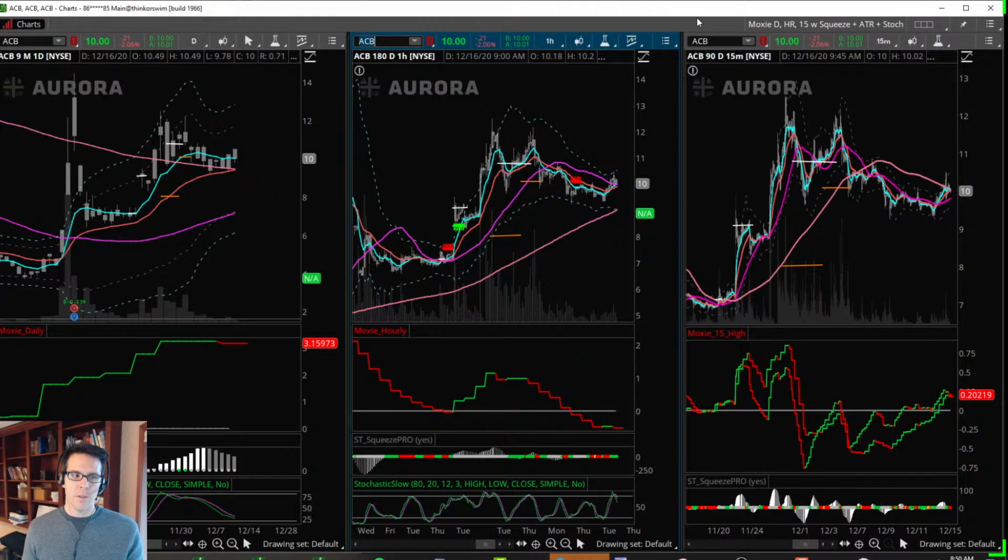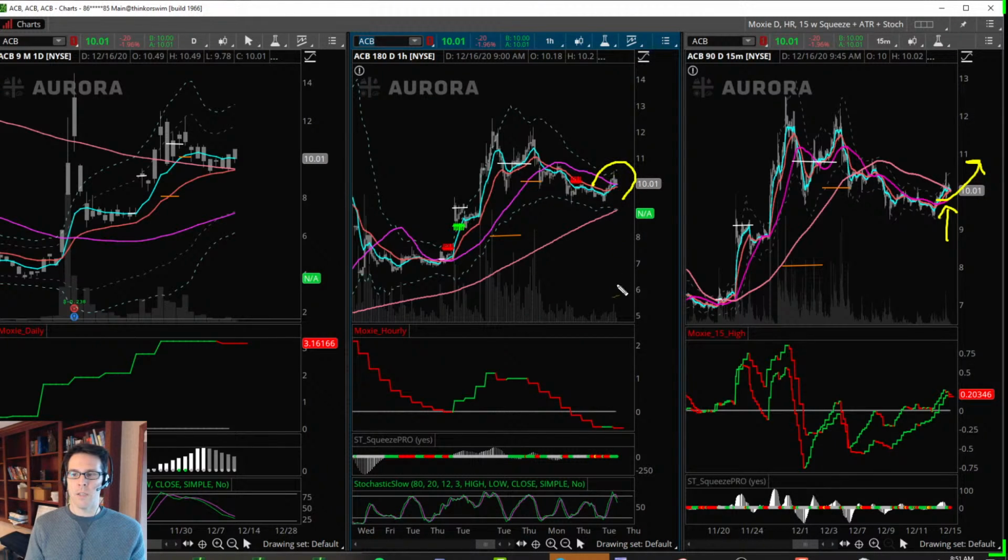I said there's kind of an issue here that there's a battle going on between the hourly 200 and the hourly 50. You guys see how price and a lot of the cannabis names are looking like this. A lot of them are kind of ping-ponging right back and forth between this, and I don't quite know which way it's going to go. There's a battle here. We could see that either price is going to hold the 15-minute 50 and move up, or this is actually maybe the hourly chart's going to be stronger.